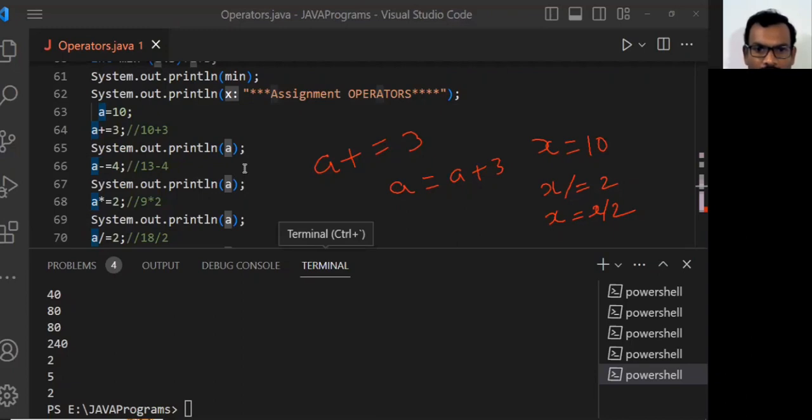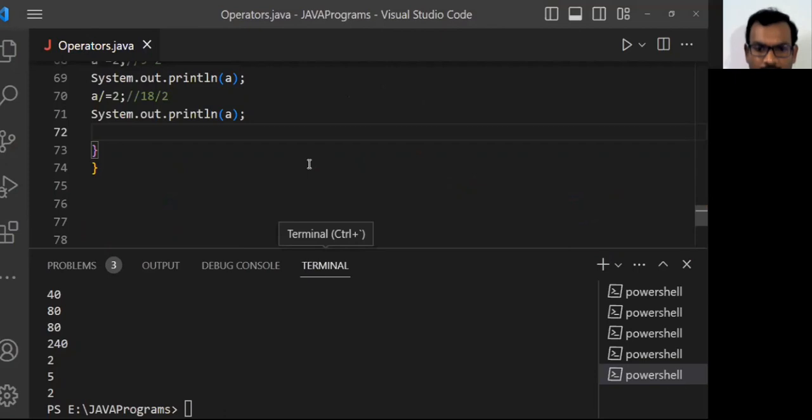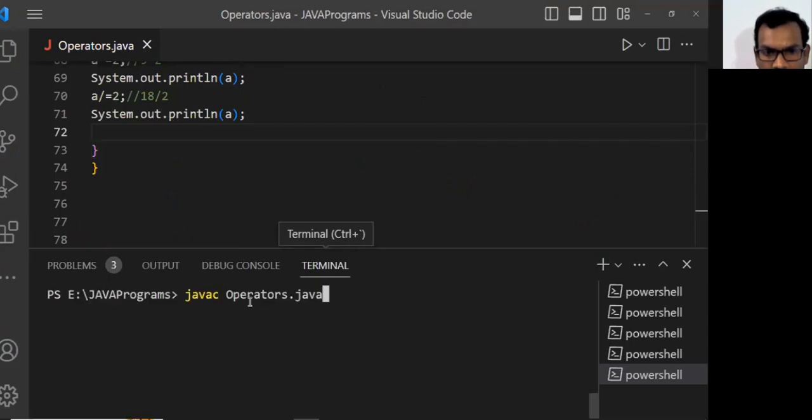It will show the output of the logical, bitwise, ternary operators and assignment operators. javac Operators.java, java Operators.